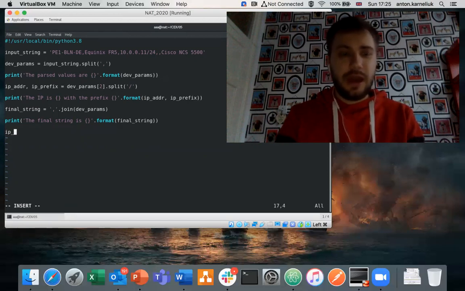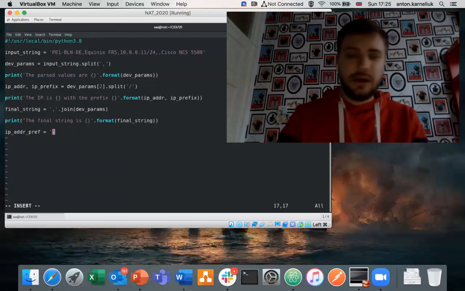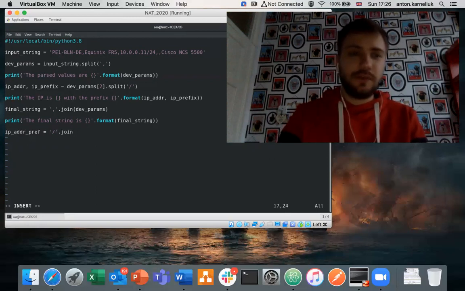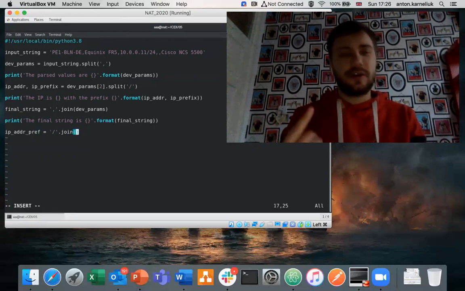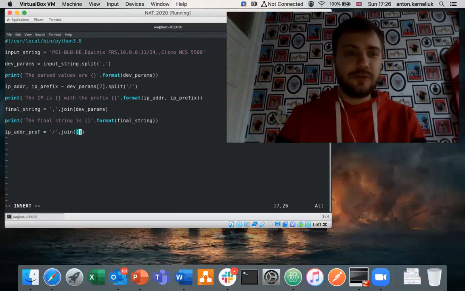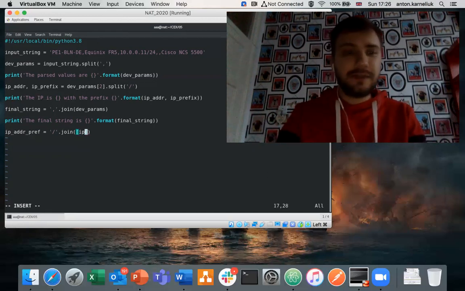So we'll say IP address prefix. We create it using the slash as an aggregator. We take join, the function. As I said, we need to provide a single argument which is of list type. So we put the square brackets, which stand for the list, and manually list here the elements of this list.